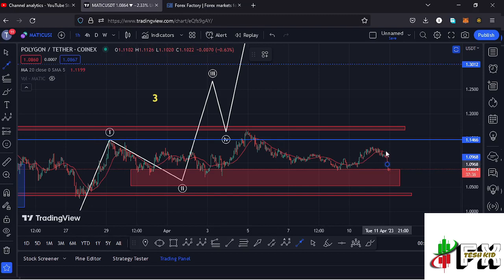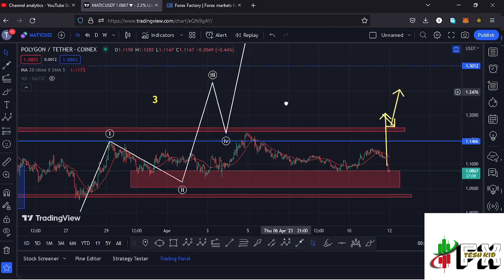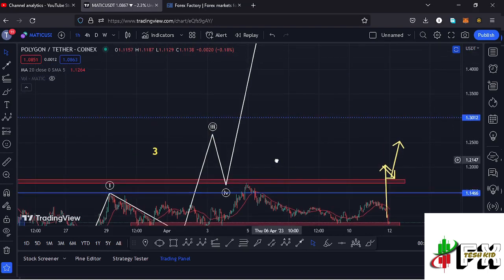And the moment we manage to break above that, then we can watch our next key area of resistance at around the $1.17 mark. And a break above that, we can expect a successful retest before we continue gearing up to fully maximize our minimum target areas in the formation of that wave 3 at around the $1.2662 mark, which is the minimum target area, before we can expect a wave 4, then continue gearing up in the formation of that wave 5.